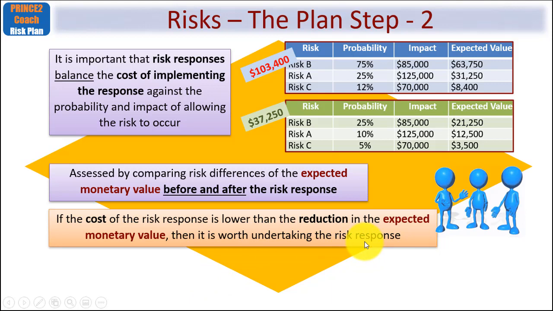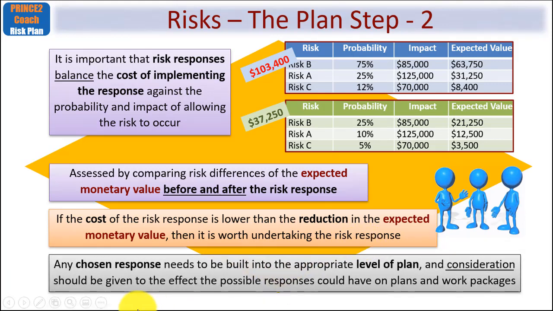Now, any chosen response needs to be built into the appropriate level of plan. You know that in PRINCE2, there's the project plan, there's stage plans, and there's the team plan. And consideration should be given to the effect of such possible responses on those plans and indeed even work packages.